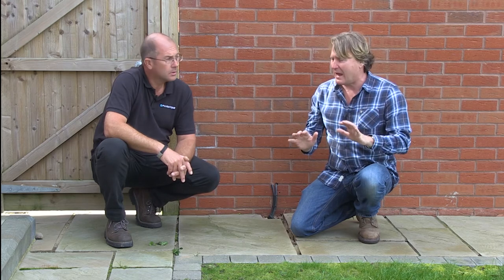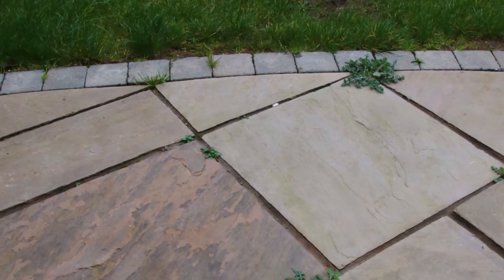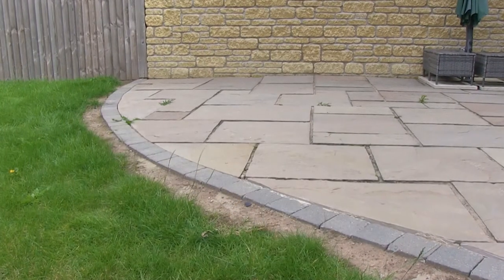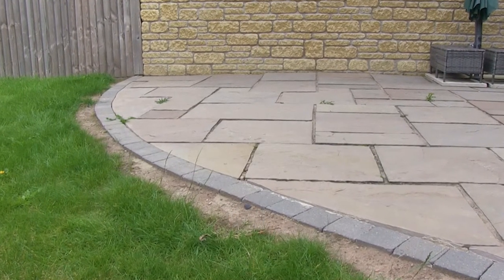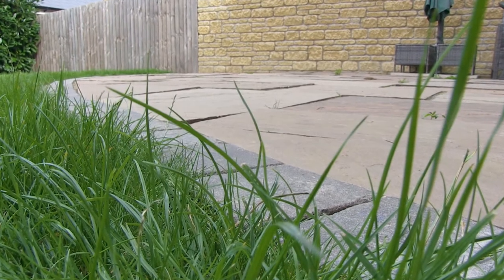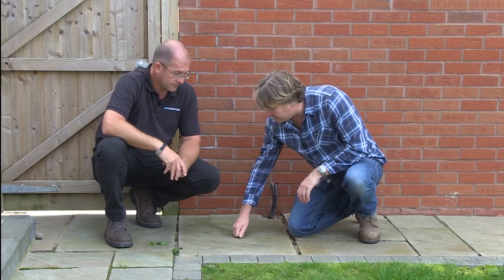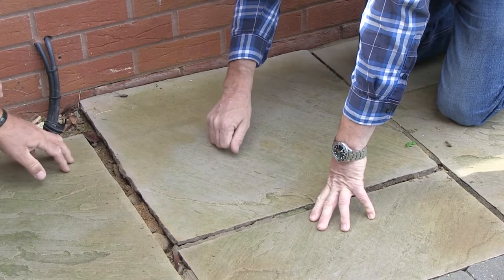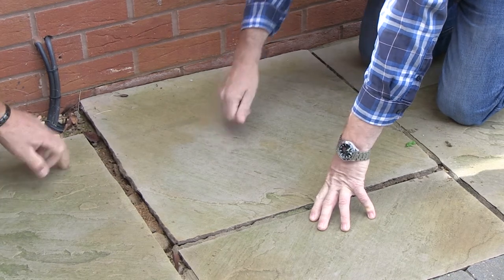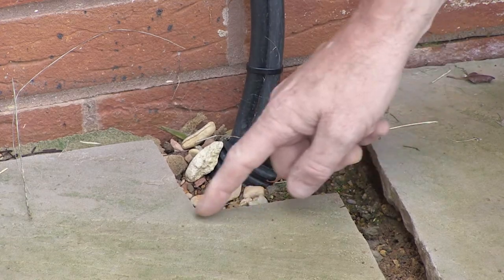For natural stone, once it's down it should last for years and years. But this is 18 months old — what do you reckon? It's got to be a total uplifting relay. Materialwise the curbs, the block pavers, the natural stone all look superb from the surface. We need to see what's happening underneath. Listen to that tap — hollow.